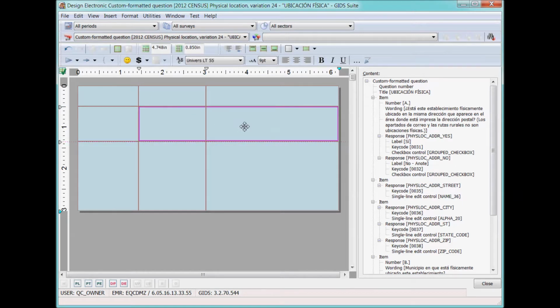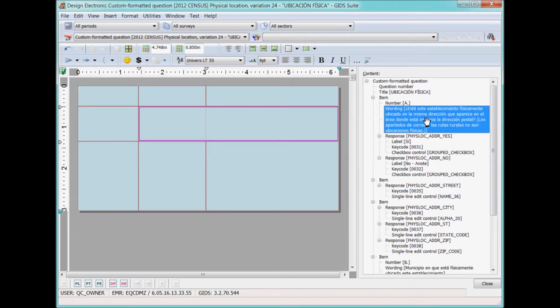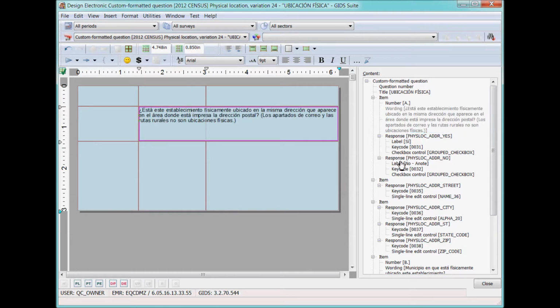We can select a group of cells and join them together into a larger cell. This gives us a great deal of flexibility for the overall shape of the layout. Once we have our cells, we can just drag and drop content into them. We can click a content item over in the content pane and then drag it over to the layout where it appears automatically. You can see that once a piece of content has been placed, it becomes grayed out in the content pane to let you know that it's already been taken care of.